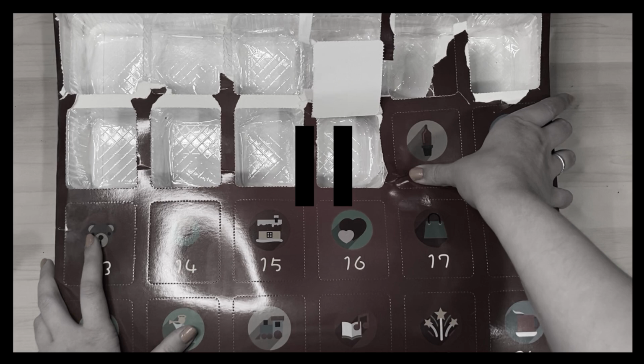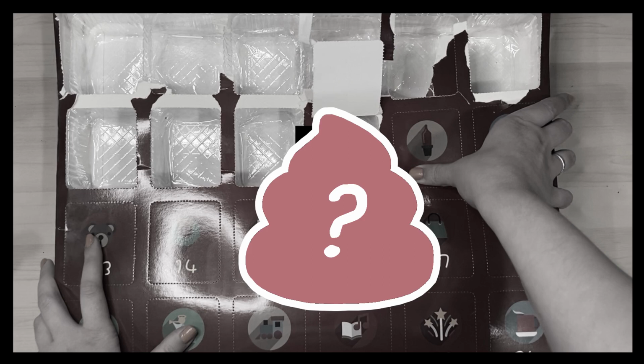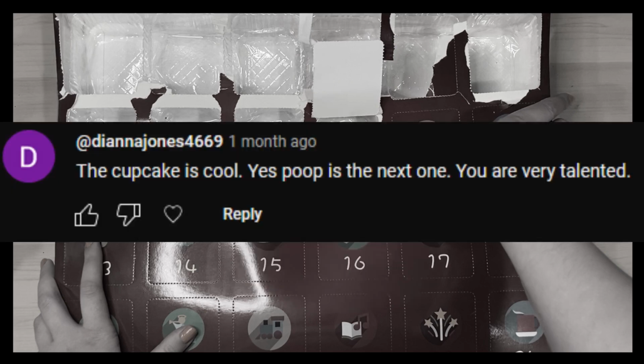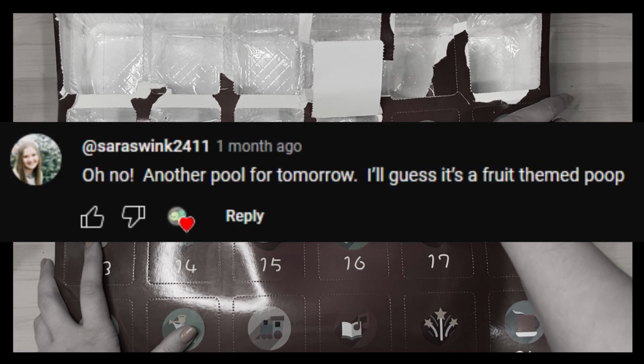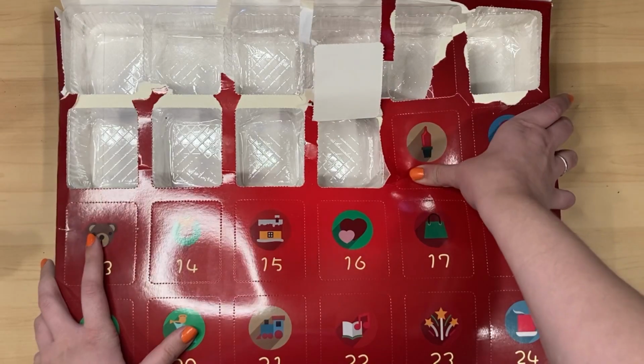If you don't remember, this is the silhouette, which, you know... this person said that they think it's poop, which is probably pretty accurate. This person said poop again, and they gave me an idea of what I could do with it, which is super helpful, so I'll have to keep that in mind. And this person guessed pool, but I think they meant poop because they said they think it's a fruit-themed poop. So let's go ahead and open it up and see what we get.